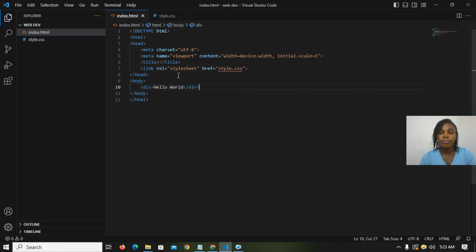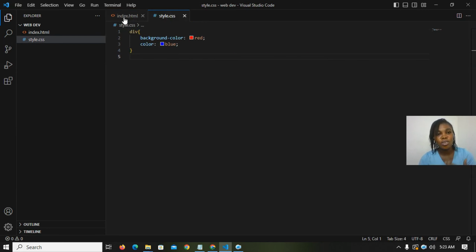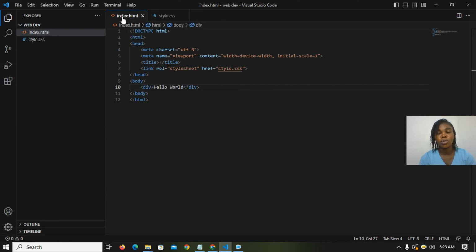And also, of course, we want to fully separate the content from the presentation. For internal styling, I said we want to separate. The reason why the style tag is in the head section is because we want to separate the presentation from the contents, but external styling does that better. So we have a file strictly for our content, and another file strictly for the styling, which is also the presentation.